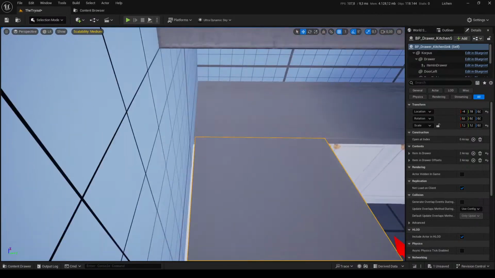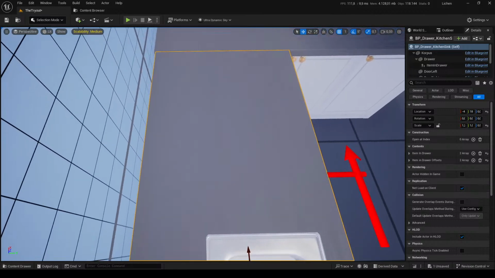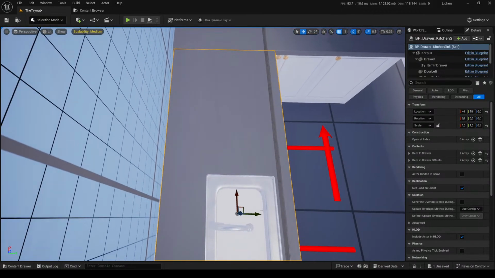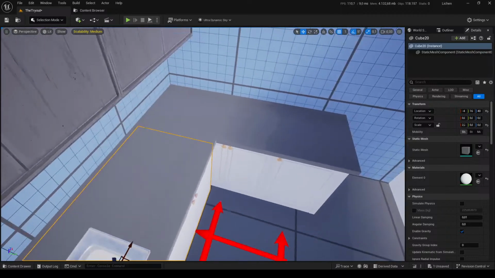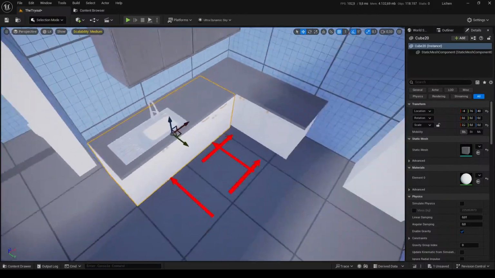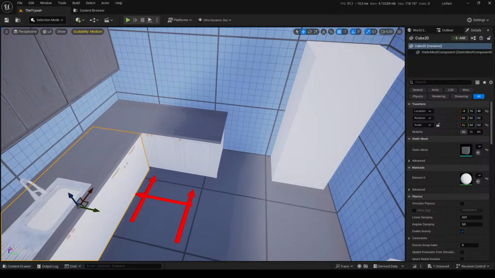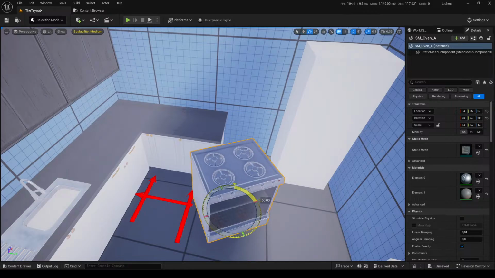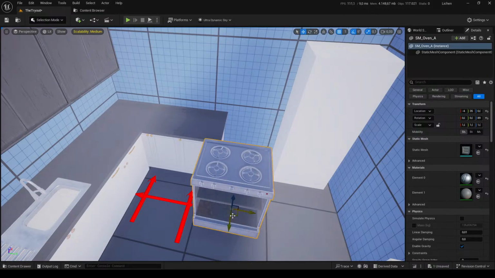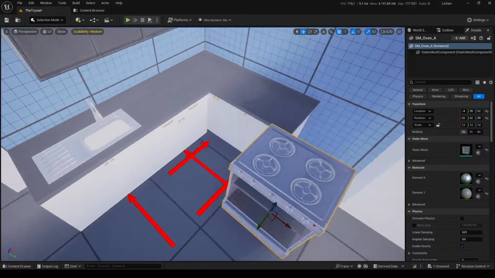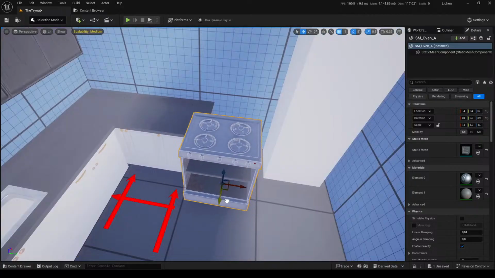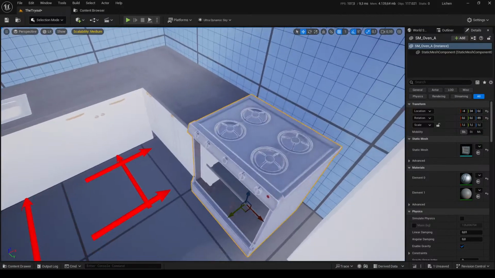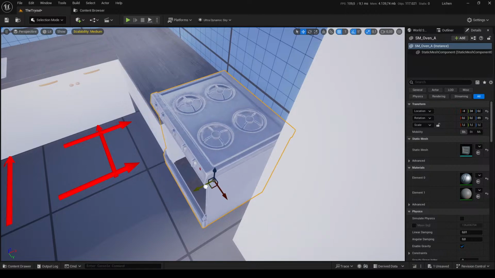So one of the goals of these live streams is actually to see whether I need to change or make any assets of those packs. And this will be one of these instances where I just have to make another one of those cupboards. Okay. Stove.